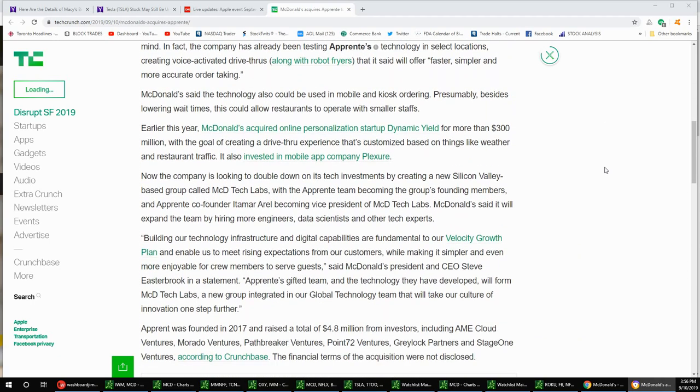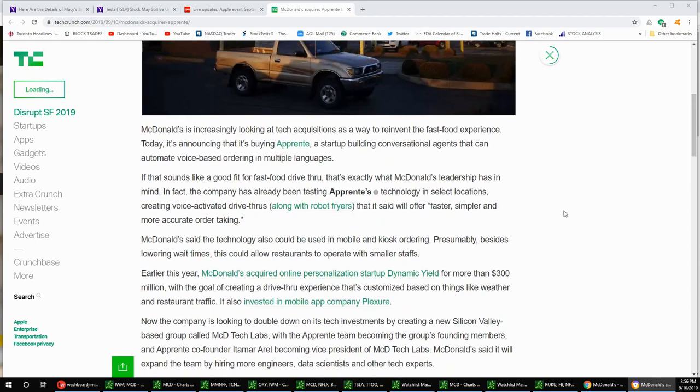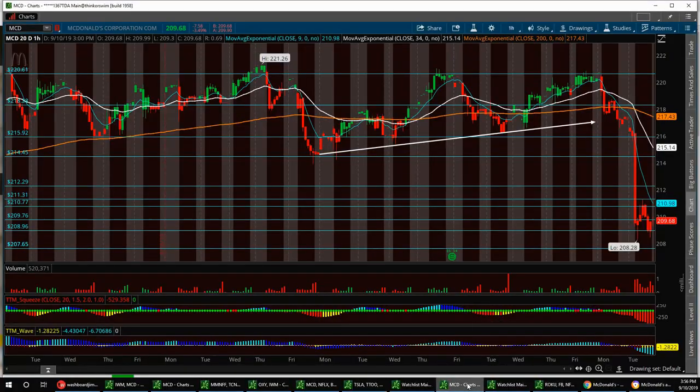So Jim, let's hear about McDonald's, because you were trading this from a reversal point, and I'd like to hear about your option. Well, it was just an interesting big sell-off that happened today. It's one of those big, huge fish hooks. It had a triple top up here at 220 last week, and then all of a sudden here we are down here, dropped 10 points.